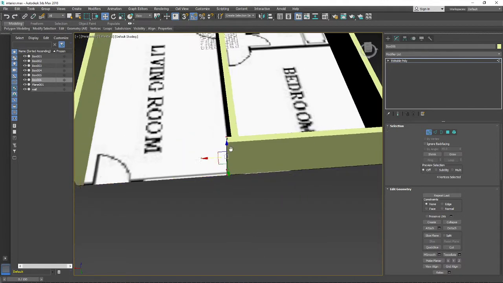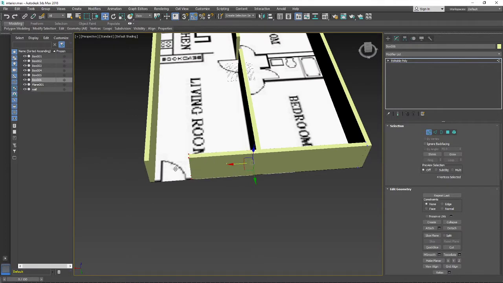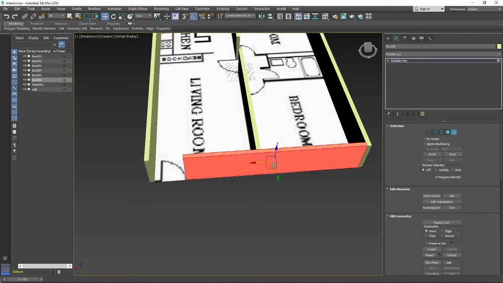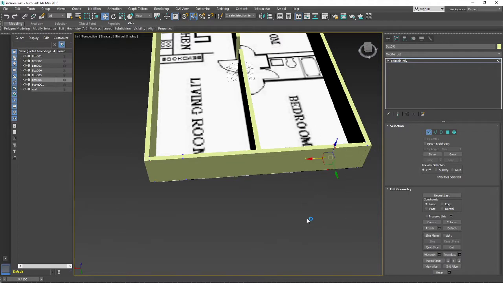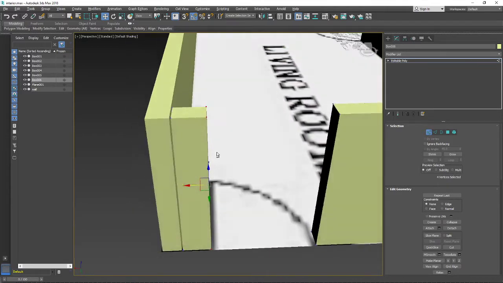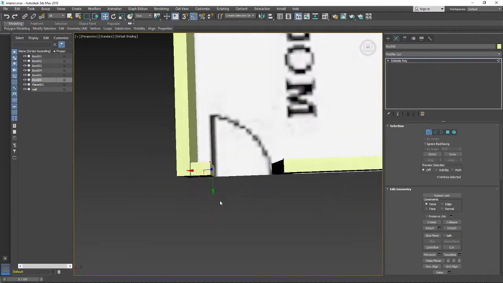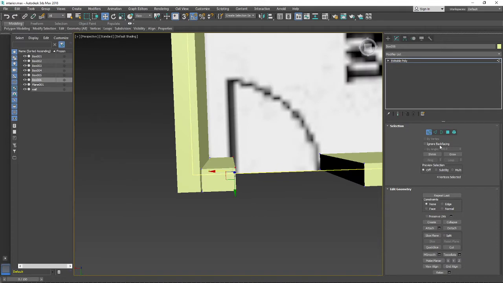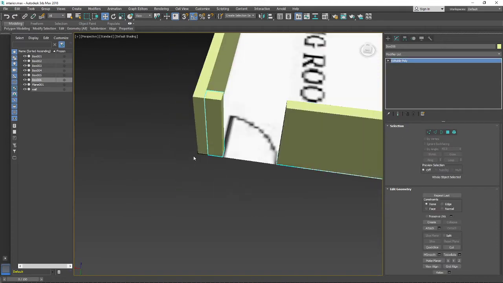Let's turn off this snapping tool right now, and let's continue that wall over here. And I will add here just a small part of the wall where we will place a door. Like this.